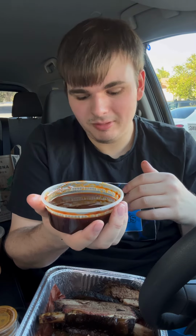And it's kind of spicy. It's sweet, but it's also spicy. Oh my gosh, my tongue's a little bit on fire now from that barbecue, but it is delicious and creamy. And that brisket, a tiny bit dry, but it does have some juices. It's definitely better than other briskets I've had.